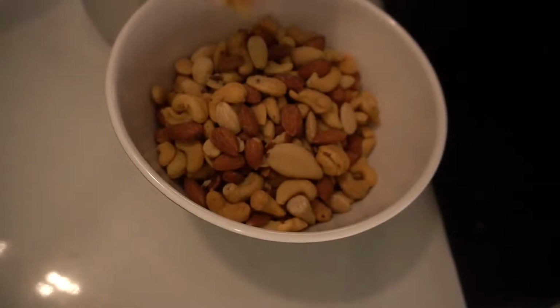Oh, also, look what came in the mail. So I will be doing a jerky review again pretty soon. 14 tablespoons of butter. That's almost a whole cup. I don't have cashews separated, so we're gonna hand separate these.